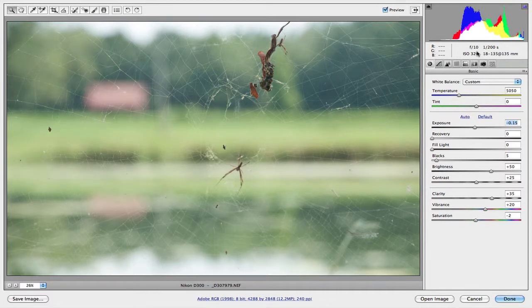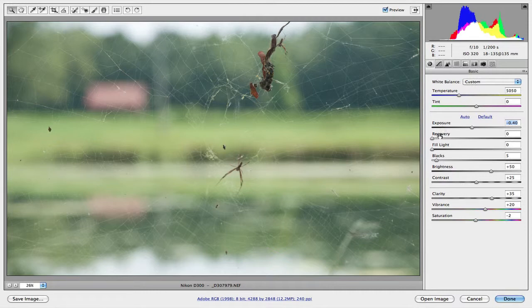It went from cyan to blue. Go a couple more clicks. And all the tones are starting to fall into nice places. And then right about there at -40 is a good exposure for this picture.